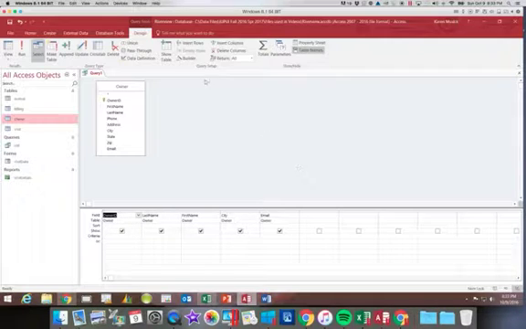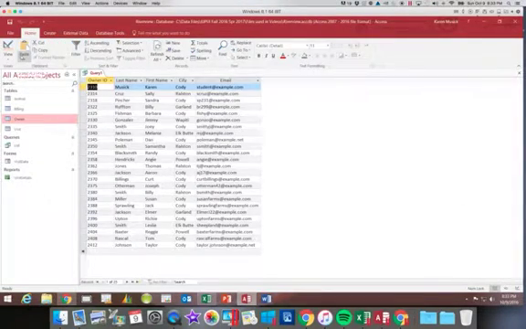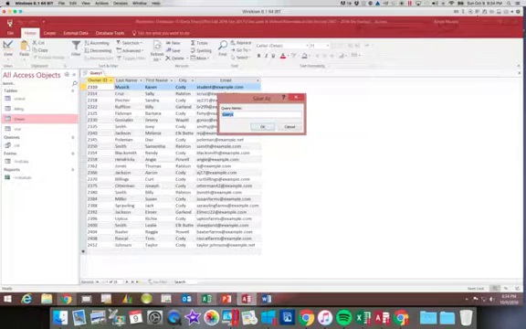When you're done putting your fields in, you can click Run, and it will show you the query results. Now notice it's not listed here in our object pane yet, and it simply is called Query 1. It's not until we save it, so we're going to push the Save button.